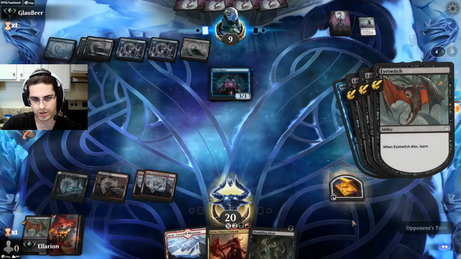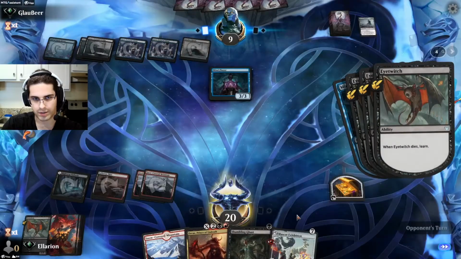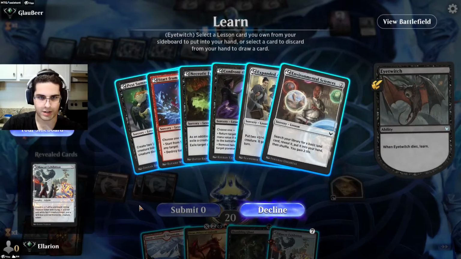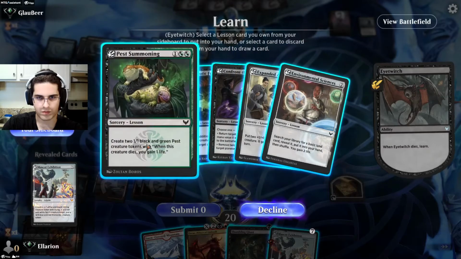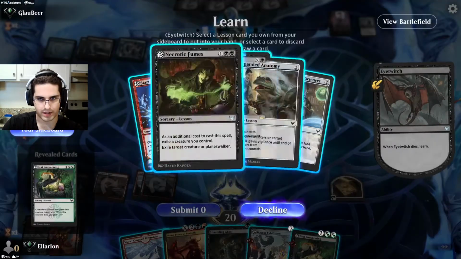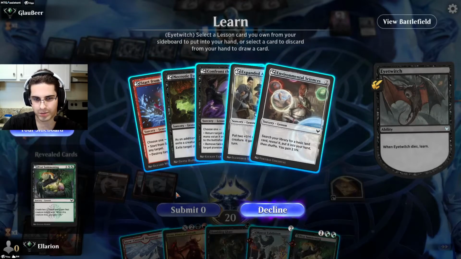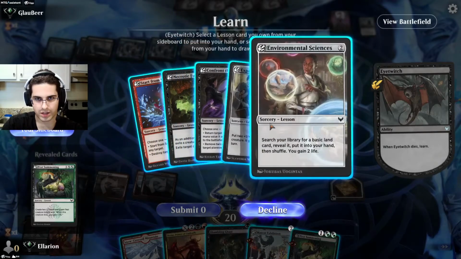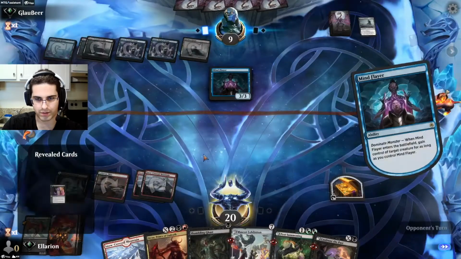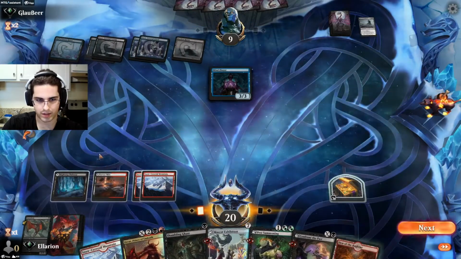Get a treasure. Get a Mascot Exhibition. Get a, what do we think here? Pest Summoning seems alright. Wish I had more Mascot Exhibitions here. And they probably have planeswalkers, so we'll grab Confront the Past just in case.